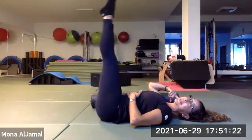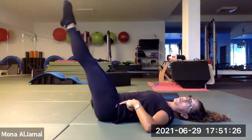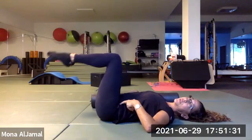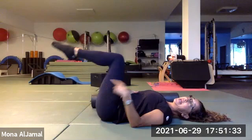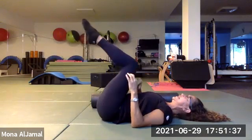If your head is gonna stay down, 2 things. If the leg is straight, you're probably not gonna travel very far. Bend the knee a little bit more. You can go all the way to 90 degrees. And be careful with the back, okay? It's a lot less range of motion when your head is down.